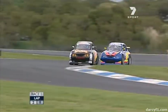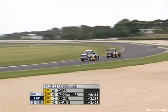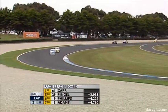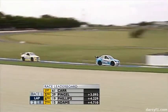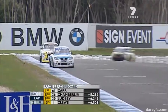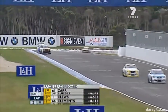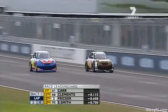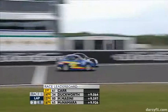But back to the front of the field, and this is Kamal, position 3. Trent Young's 4th, but the top 2 have got away. They've definitely got the right size buffer. They'll need to start dicing, I think, or Kamal will have to put in some unbelievably good laps and have a drafting partner to get back up to the front. Yeah, you can't do it on your own, can you? There's no chance you can get to them.